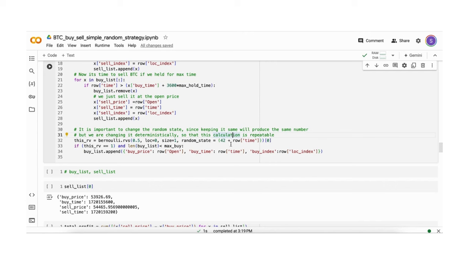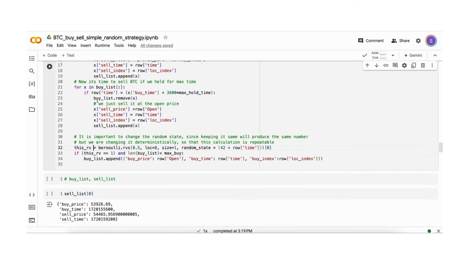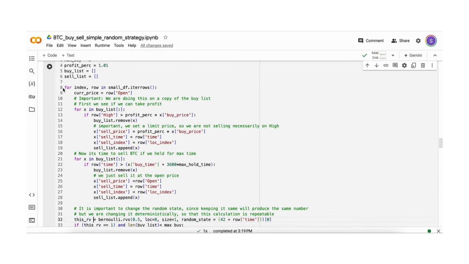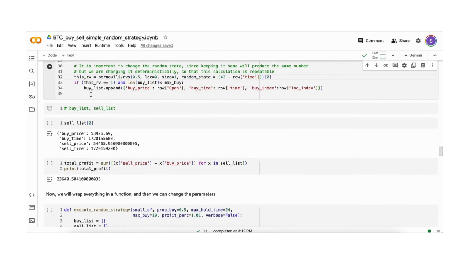So each time you run this, you'll have the same random state, so that the random variable produced will be repeatable, but in each iteration, we want to produce a different random variable. And so if our random variable is 1, which is when the coin falls heads, and if our buy list is less than the maximum number that we can buy, then we go and append the buy list. So that is what the basic algorithm looks like.